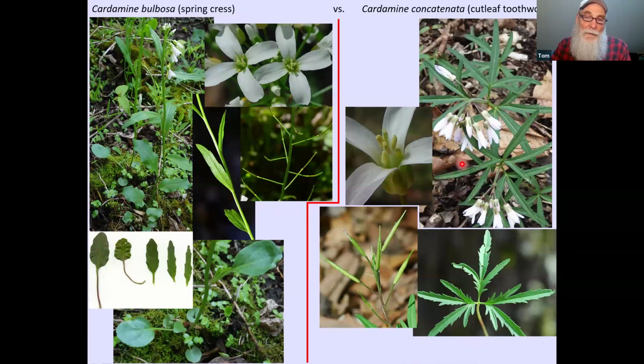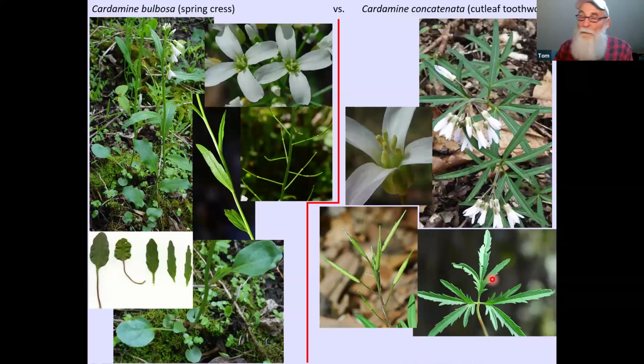So the difference between toothwort and spring cress is pretty obvious in the leaves, right? The flowers are very similar. They're both mustards. They both have 4 white petals, very typical white flowered mustard. So those aren't going to be much help, but the leaves here are very much different than the compound leaves of toothwort, these divided leaves here. Trifoliate leaves. So we've got a leaf that's divided into 3 leaflets. And the leaflets themselves are very, very deeply lobed. They're not quite cut down to forming another leaflet, but the leaflets themselves are deeply lobed.